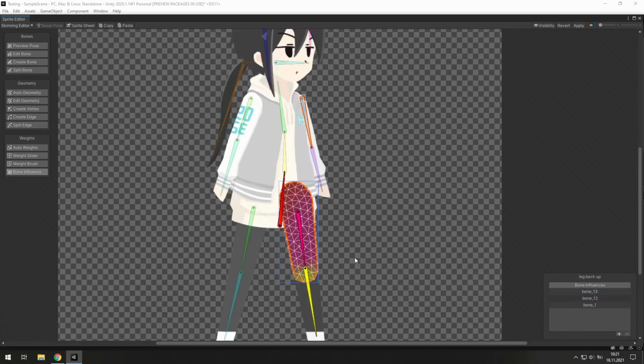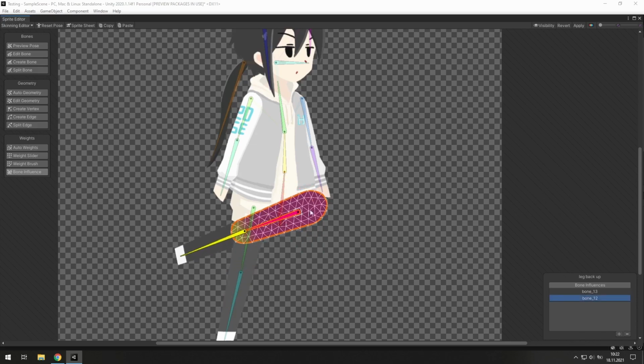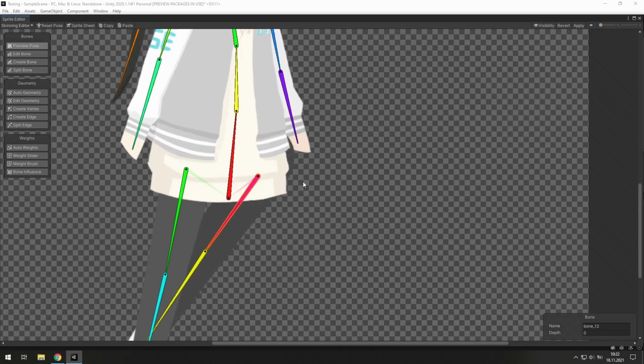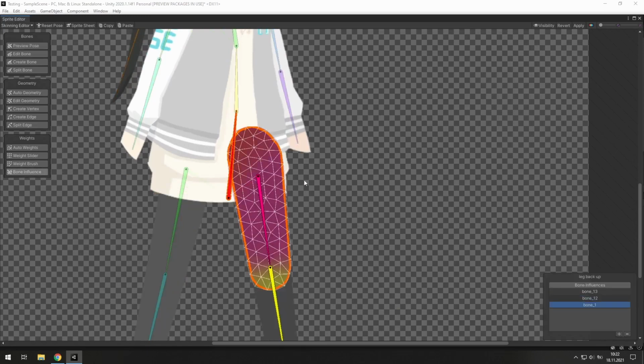For this model you need to make sure that this body part, the top of the leg, is influenced by this bone of course, the yellow bone, the bottom of the leg because we want to bend it here, and also the bottom of the spine because we want to hide this part if we move the leg. Look, if we remove the bottom of the spine bone, now we can see this part of the leg. It looks really weird, so undo it with Ctrl Z to make it hidden again.